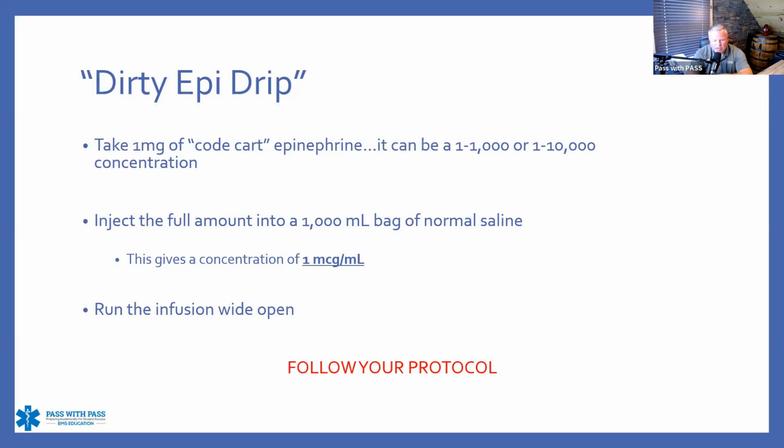You can do the math. There's different information out there. Obviously, if we're using a 14 gauge short catheter, you're probably going to be giving too much epinephrine. If you're using a 24 and it's a longer catheter, you're not giving enough epinephrine. So just remember that an 18 gauge, if you run that wide open, you're going to be giving about 20 to 30 mics per minute, which is essentially where you want to be. If you're using an 18 gauge, maybe back it down just a hair, and it'll put you more in that range of 20 than 30.